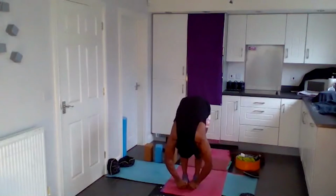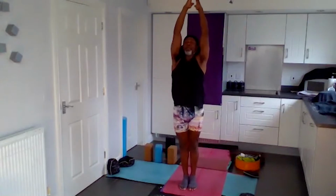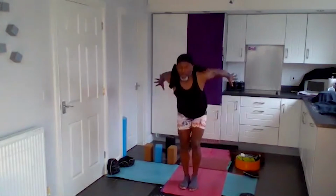Exhale, fold forward, belly in. Inhale, stand, lift your chest, reach your arms to the sky. Exhale, hands together by chest. Chair pose, bend the knees.